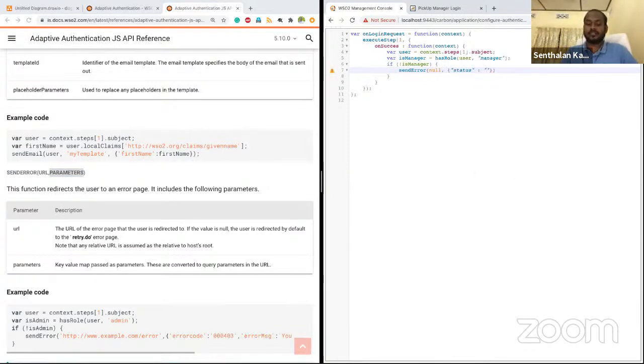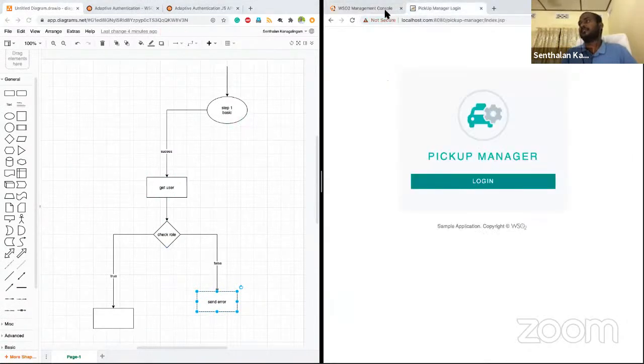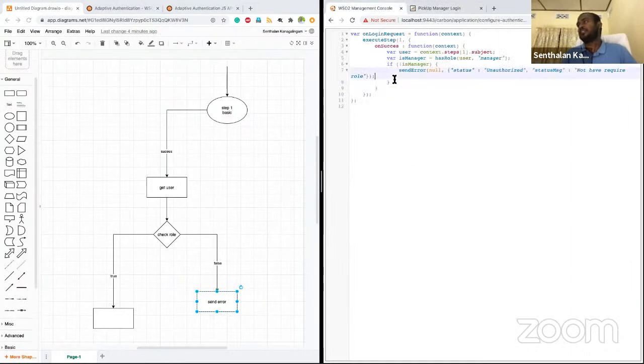I will put the status as unauthorized, and the status message as not have. Okay, so we are done with this part as well. The else part will be allowing the authentication. If we are not blocking the user, he will be authenticated.